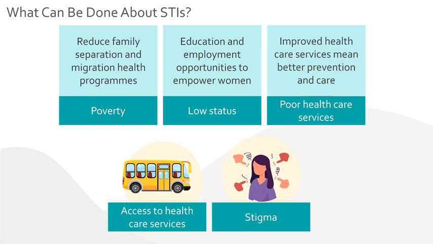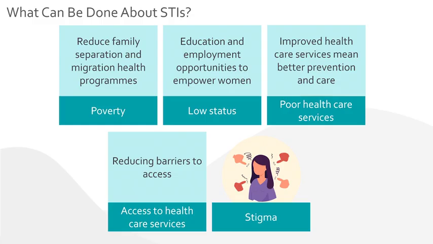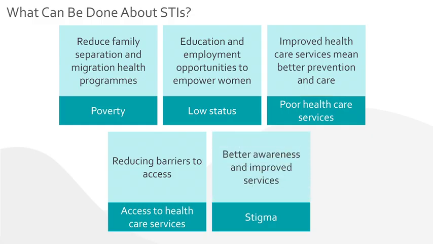Improved healthcare services can mean better STI prevention and care. Reducing barriers such as cost, distance, limited clinic hours, and long waiting times means better access to care. And better awareness of STI, RTI symptoms and complications, and promotion of improved and non-judgmental services can help convince more people to use healthcare services.